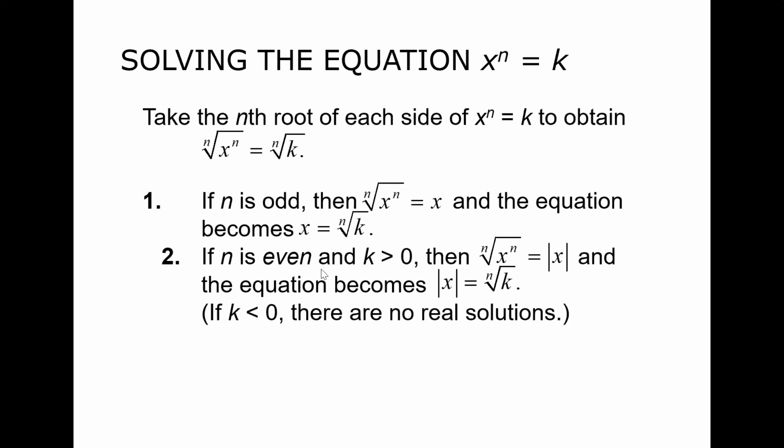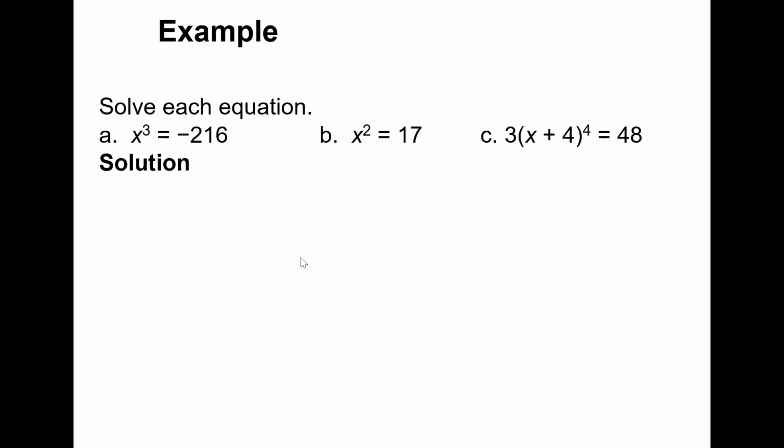This is something you have to think about as you're doing some of the problems. So let's do a few and we'll see how it works. Here we have an odd, here we have an even, and here we have an even. Now we're going to solve each equation. We're going to take the cube root of that. The cube root of that is 6 times 6 times 6, but it's also negative 6 times negative 6 times negative 6 because we have a negative there. And so the cube root gives us x is equal to 6.